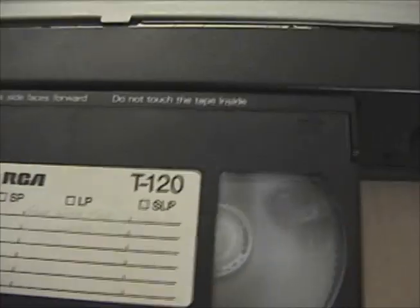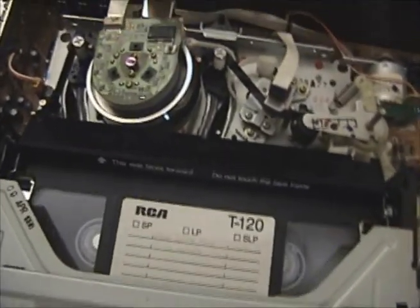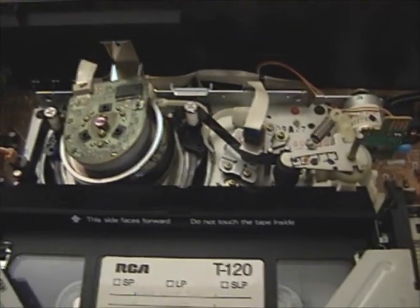We can put in our tape. You can see it immediately loads the tape around the head even though it's not playing. Another nice thing about this VCR — the Citizen is the same way — you have dual-speed cue and review. If I press cue once, you can see it's playing at one speed, and if I press it again it goes even faster. Love that feature. You can see the timer there too. And you can see it keeps the tape wrapped around the head even when rewinding — not a fan of that, but whatever.